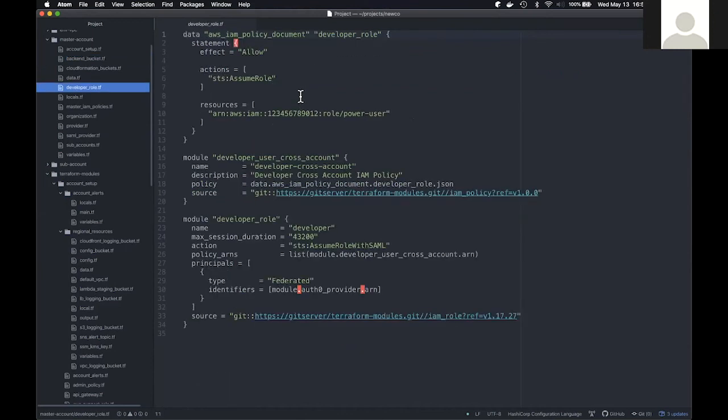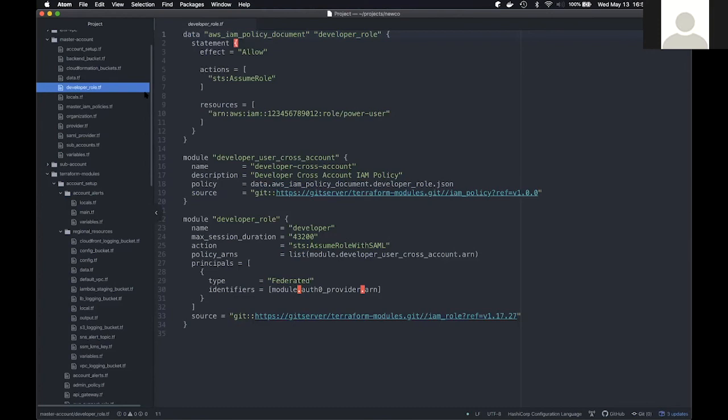Developer role. So this is something that's definitely important, and this actually will allow developers to come in and assume a role with SAML. But this role only lives in the master account because that's the only account that the developers have access to log into. So even here is where we can start to, okay, master account, all of this stuff is common across all of the accounts, like logging buckets and AWS config rules and SSM keys need to be created, SNS topics, etc. All of that stuff is common across all the accounts. This is something that's specific to the master account. Cool. We'll put that just in the master account component.